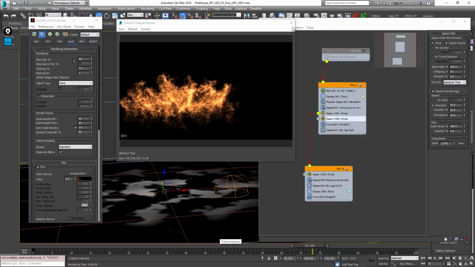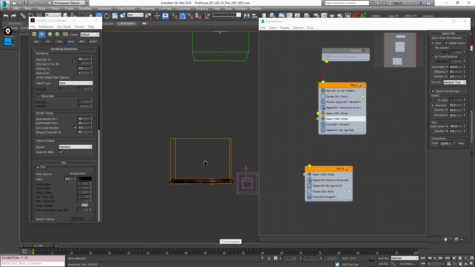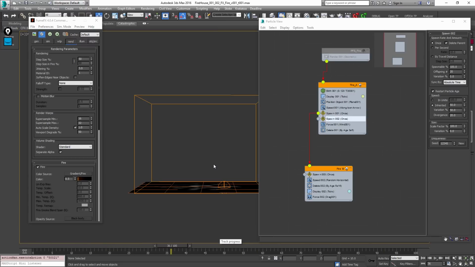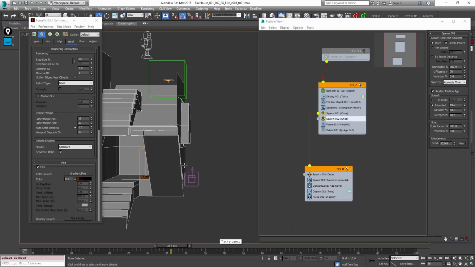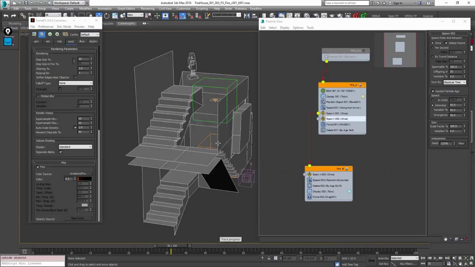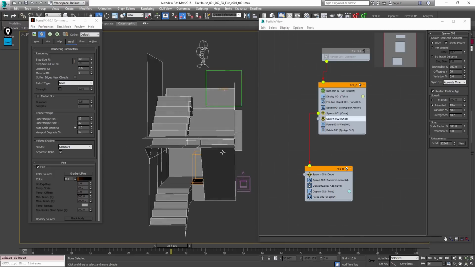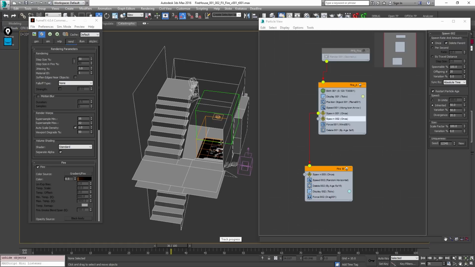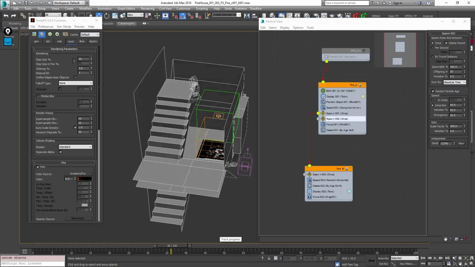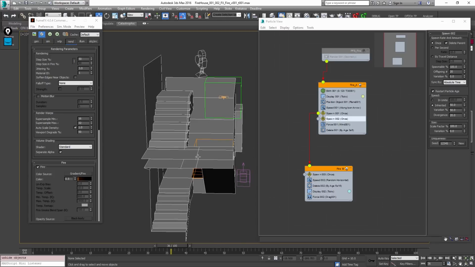So at this point, I'm going to run a sim. We can take a look, but if the fire looks good, the next phase of this is going to be to actually distribute it through the shape, which to me is the more important part. But I figured I'd cover at least some of what we're doing here. To me, the most important part is going to be controlling the fire to burn around the spiral staircase that we have here, or essentially what it represents.